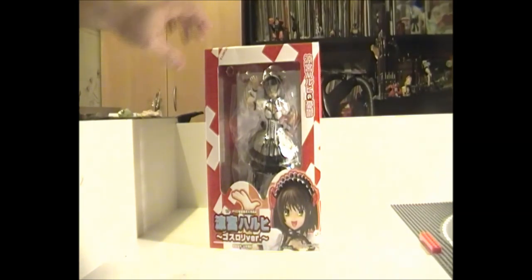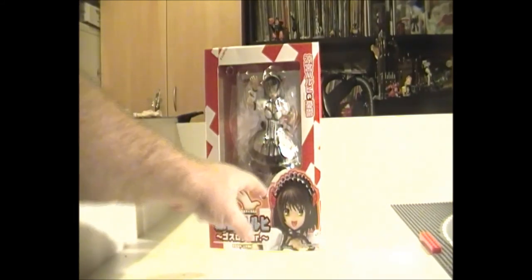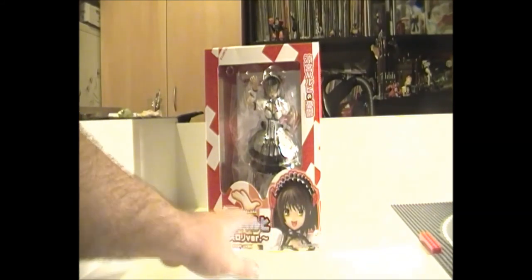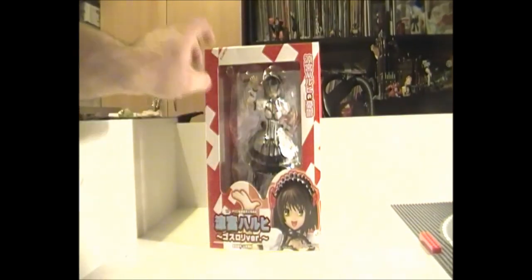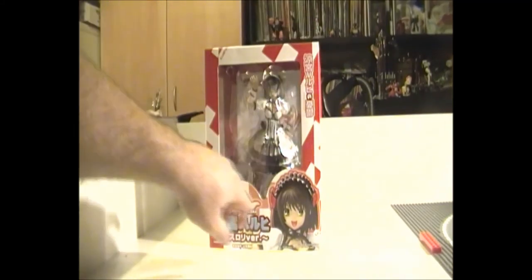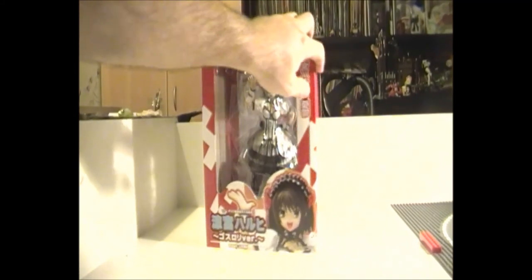The first thing — obviously it's very typical Gryphon Enterprises sort of box. It's got a nice big windowed front, it's got the nice image of Haruhi Suzumiya, the statue itself at the bottom. Normally they just put in a very generic plaid box, but they've actually got the Haruhi Suzumiya logo running up and down the sides of the boxes, so it is had some thought put into it.